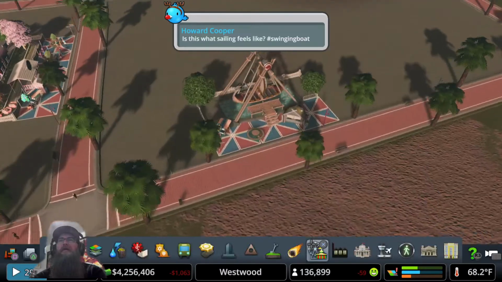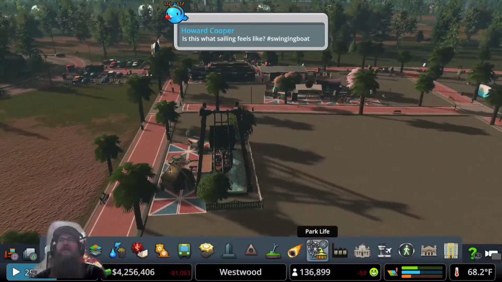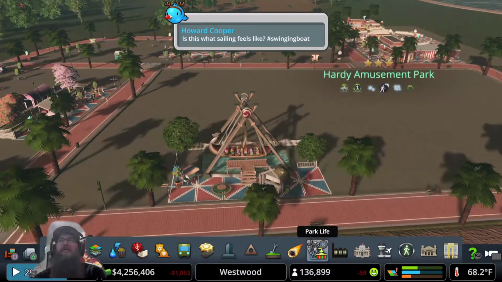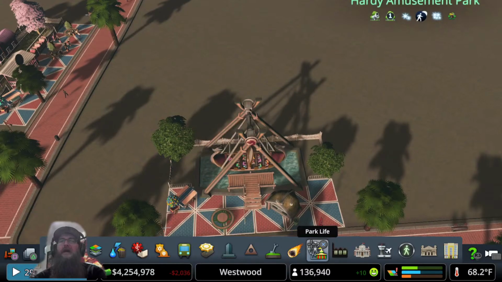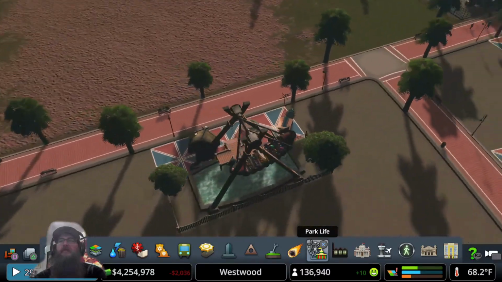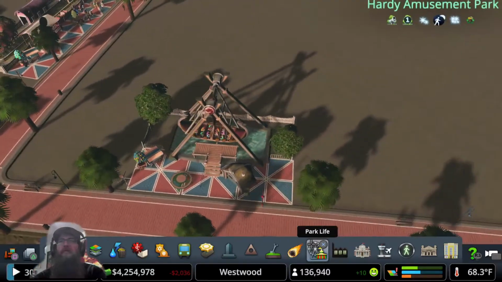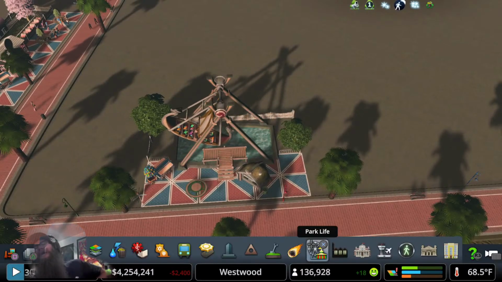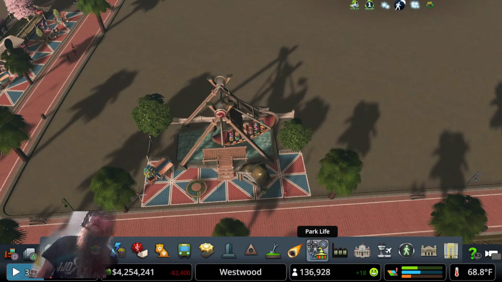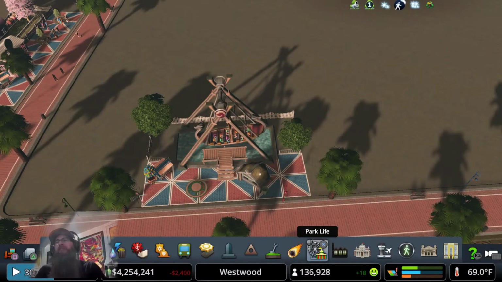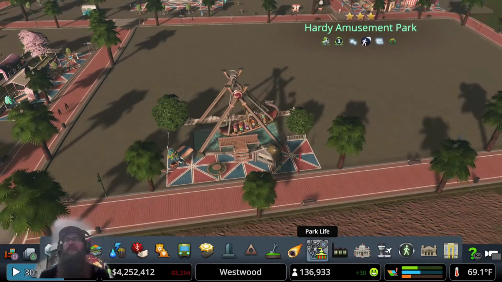All right, so we got the boat. That is weird. I guess if you had something making the water flow underneath the boat, it would do that. But I think that's the first time I realized that the water is moving underneath the Viking ship there. That's kind of interesting. All right.